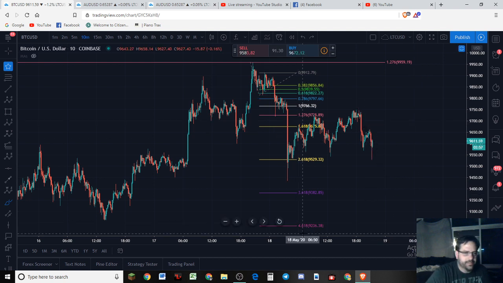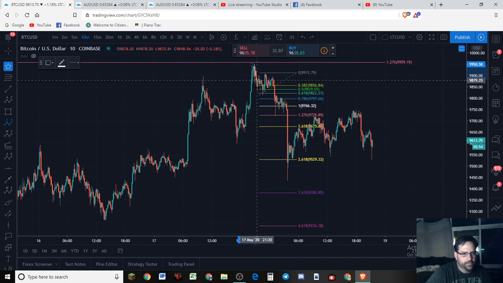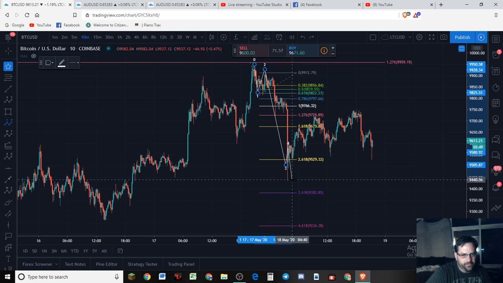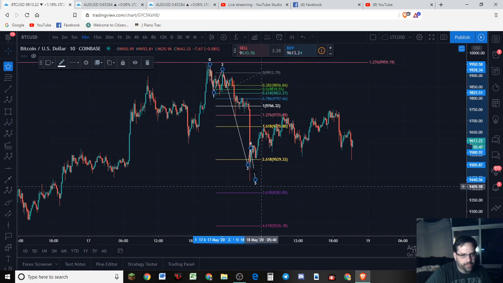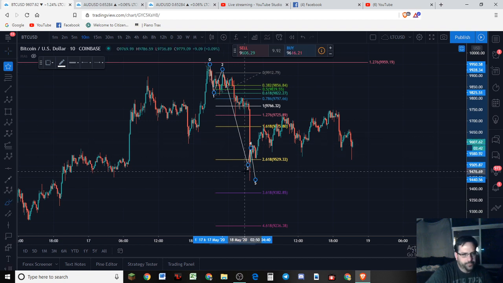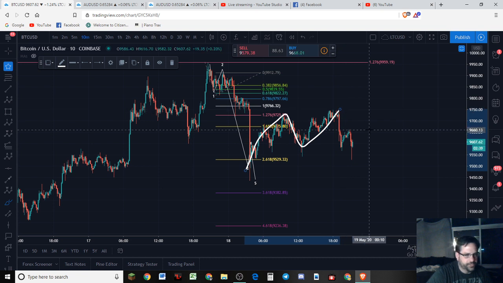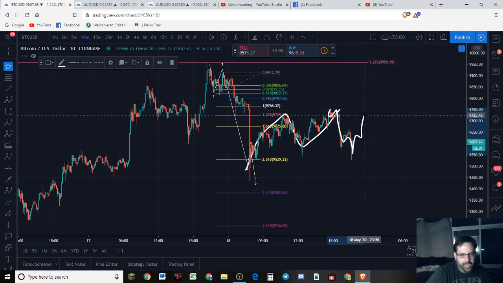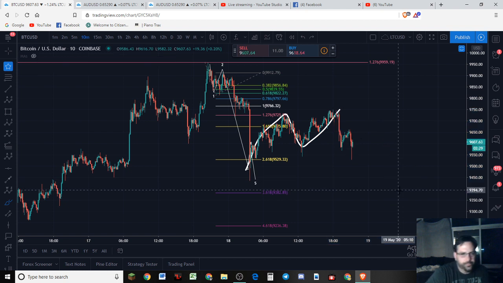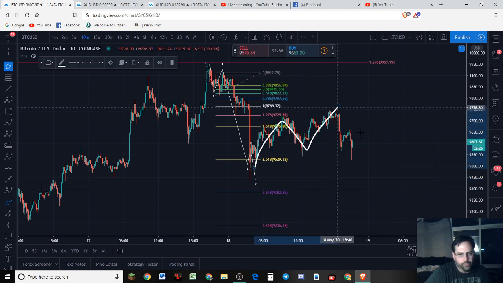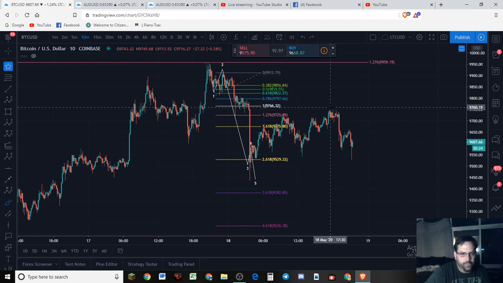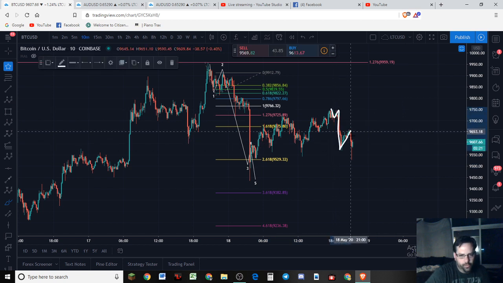Now, what if that's not the count? What's another alternate count? Well, this could be a 1, 2, the 3 is in here, and then the 4, and then the 5 is in that wick right in there. So the 5 wave move is all within the wick, and then what we have after that is our 3 wave pullback, and it's finished. Now, it may not be done, but it could be done. And this is a 1, 2, 3, 4, 5. Now we're getting a 3-wave pullback, and then it's going to be on like Donkey Kong. Okay? So this is a 3-wave move. That's finished. Okay? And so now we got 1, 2, 3, 4, 5.